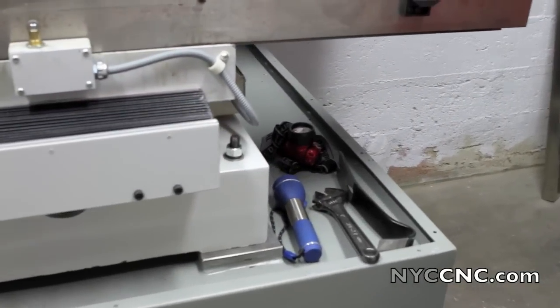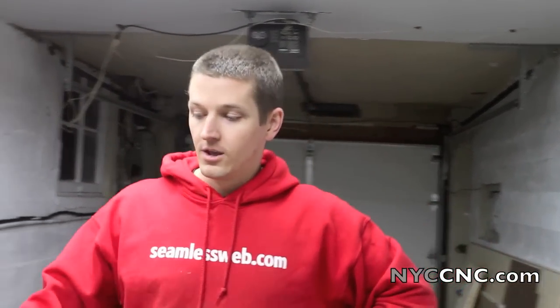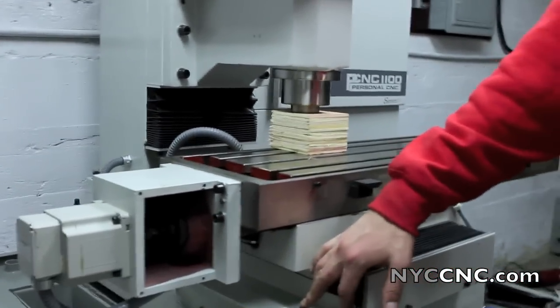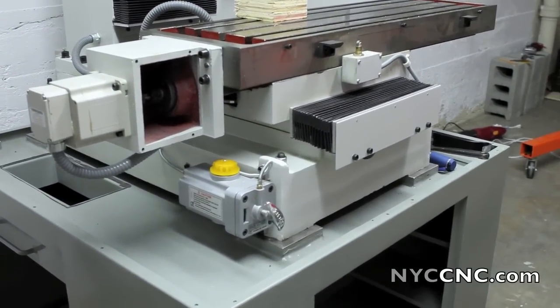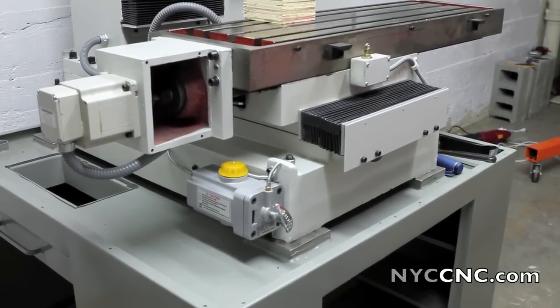Here's a huge tip that I really can't believe I didn't think to do, which is chase each one of these threads on the stand before you put the mill on top of it. Especially when you've got a ceiling height limit or you've got to use an engine crane, you're going to drop the mill on the feet, then align it and drop the pegs through. They're tough to thread in if they're not a clean thread, so chase them first and you'll save yourself a lot of hassle.